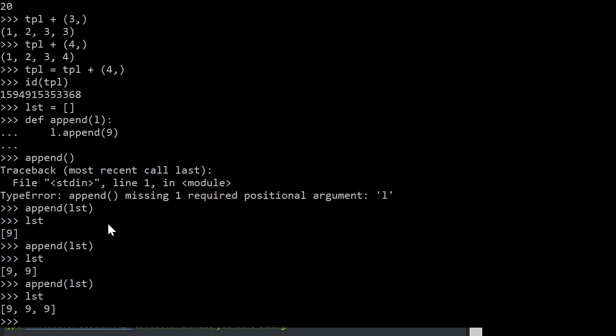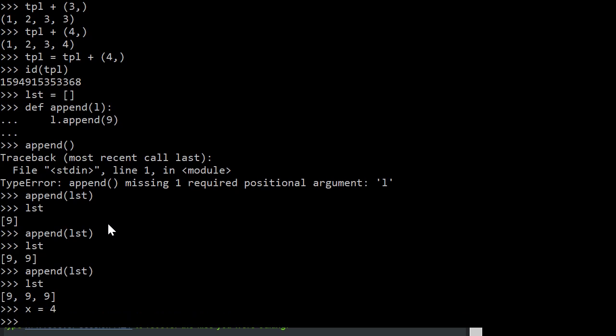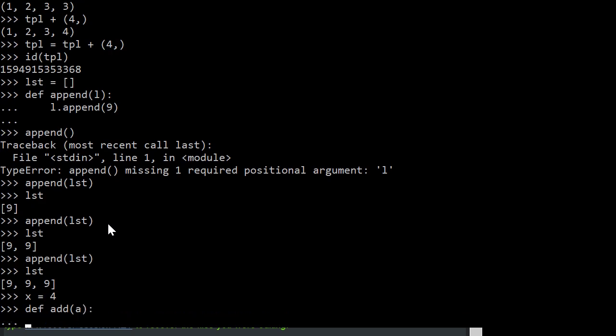This is a little bit different than if we say x equals 4, then def, I don't know, add. Then we give it a parameter and say a equals a plus 2.